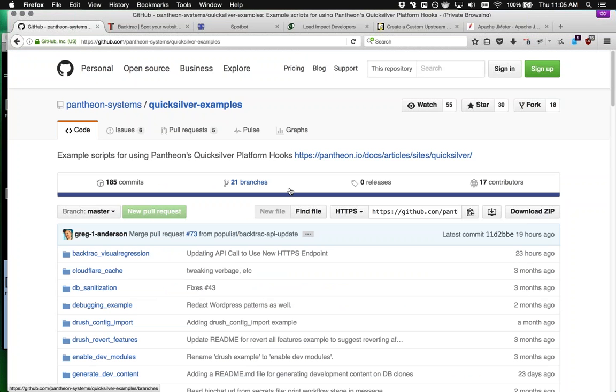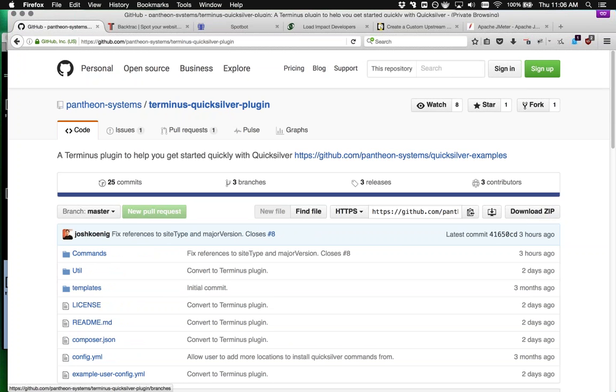And the same thing is true with the Quicksilver plugins, where if we want to extend and augment the command line tool with more macro features or helpers and quick starts, it's really easy to get started and write an example command. If you feel like you type the same thing over and over again in your workflow, that's maybe a chance that you could make a plugin that will automate that piece of it for you. And chances are, if you're doing it over and over again, some other developer is too. So we could share that knowledge and all get better as a result of that.